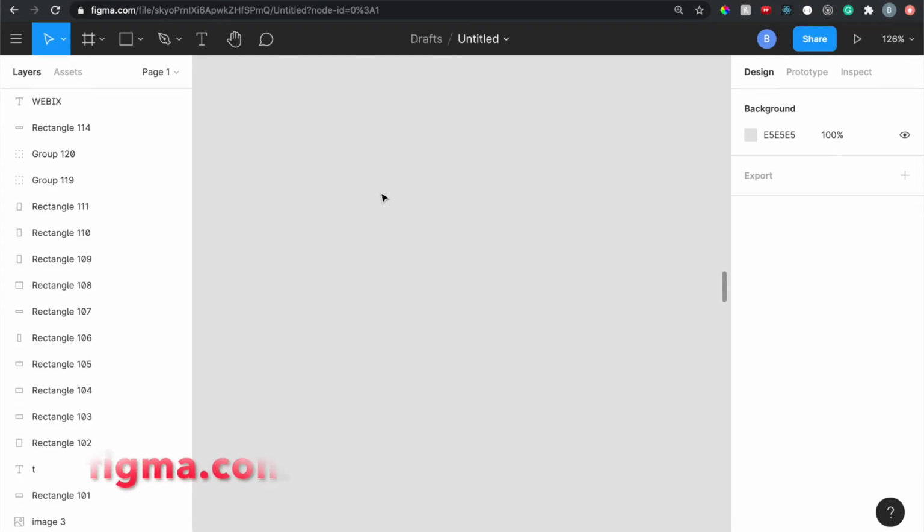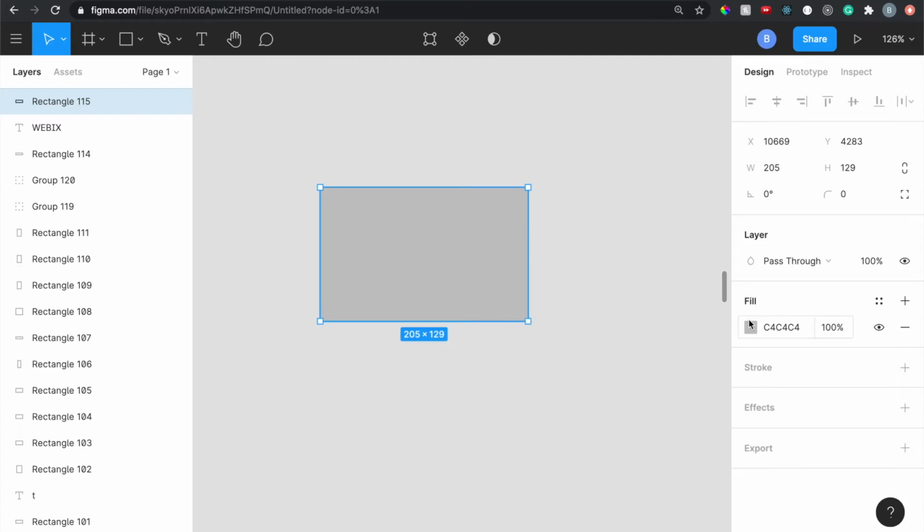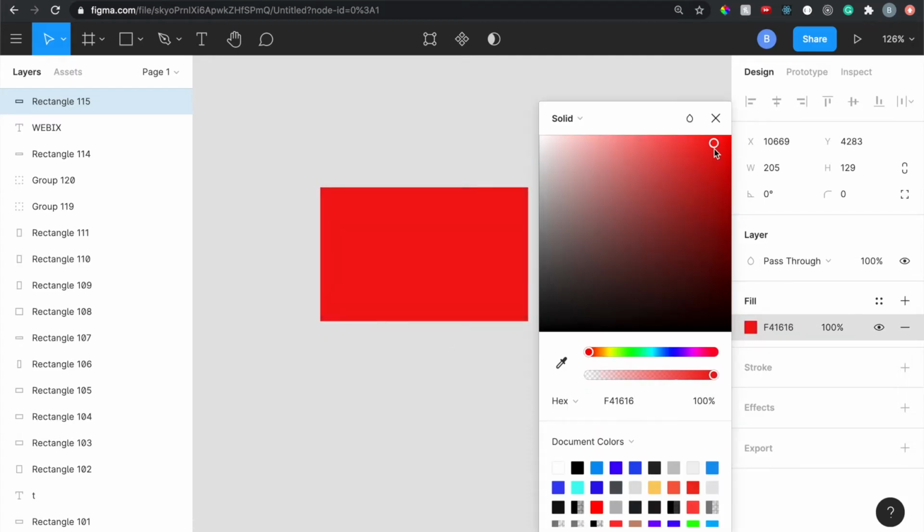So here I just pulled up this website called figma.com. If you've heard of it, then you already know how it works. But essentially, this is kind of like a Photoshop and Adobe type design tool, but built in the browser, so you can just sign in with an account, and then you're right away on your browser. You can just go ahead and start creating content. So like I want to go here and just draw a rectangle. I have a rectangle right there, and then do whatever you want to.